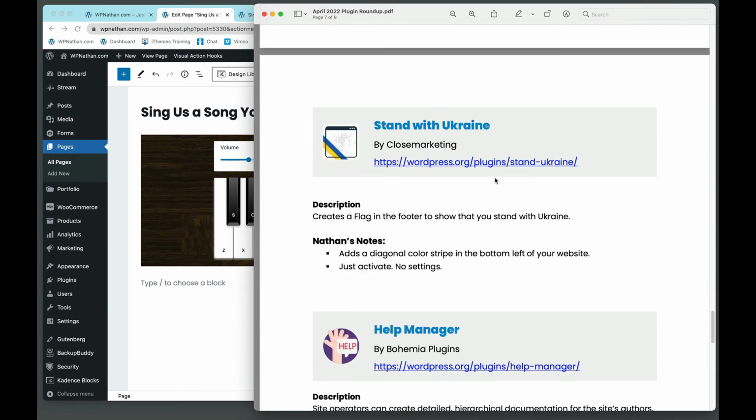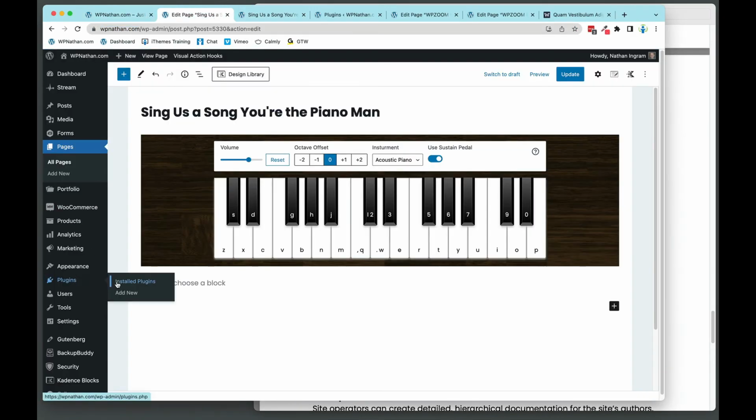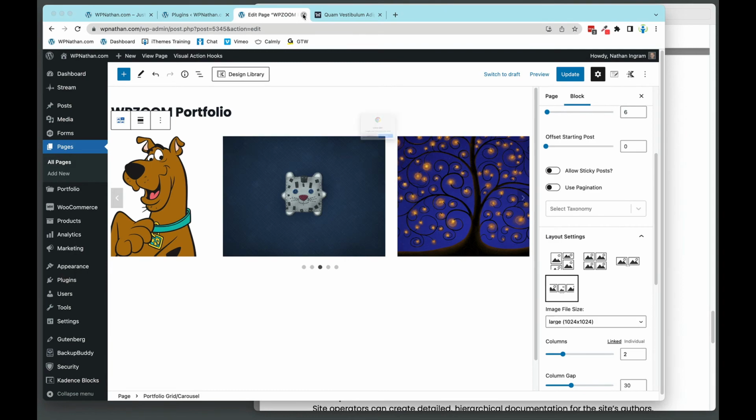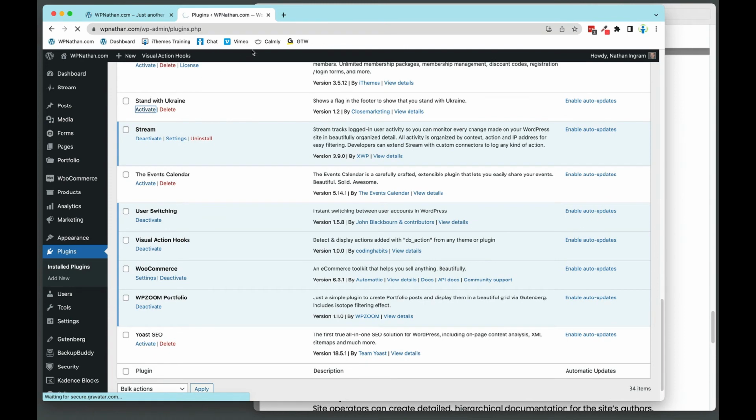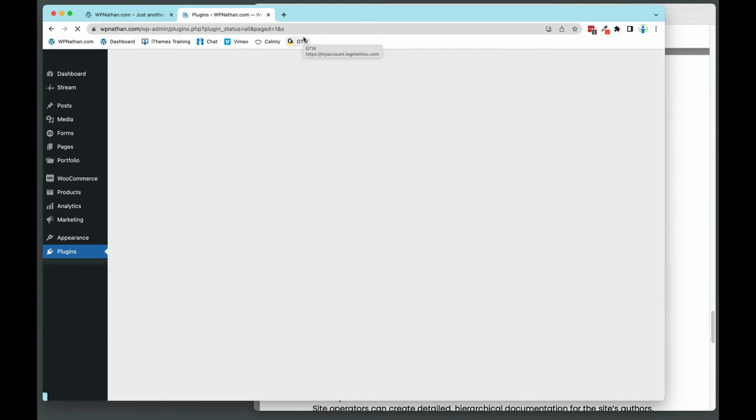Okay. Next up is a plugin called Stand with Ukraine. So we talked about this plugin a bit in the last news roundup. This was a plugin that was forked by the developer who created the Zamir plugin, that put the Russian Z in the bottom of your website if you support the Russian invasion of Ukraine. But this plugin is the original, and it adds simply a flag banner to the bottom of your website in a very, I think, nice way.